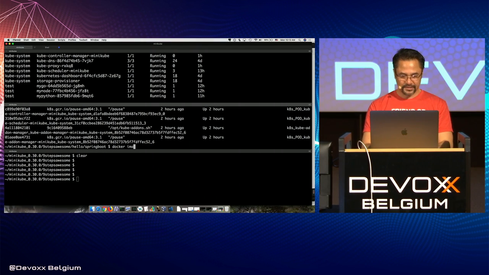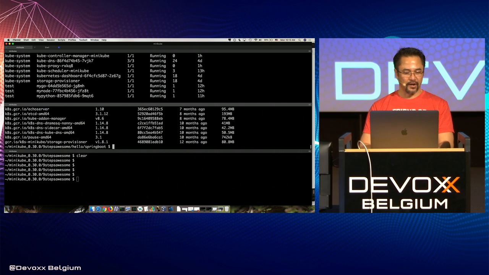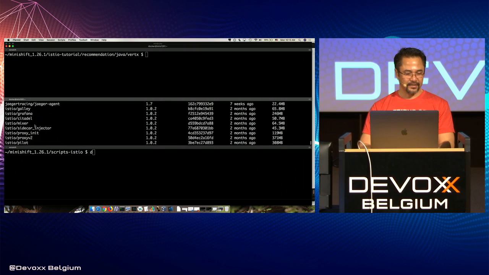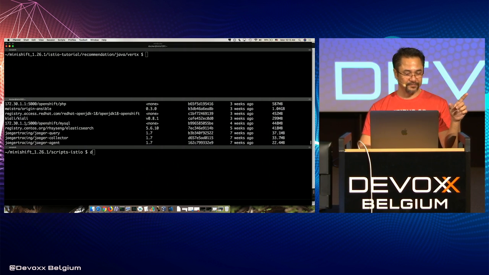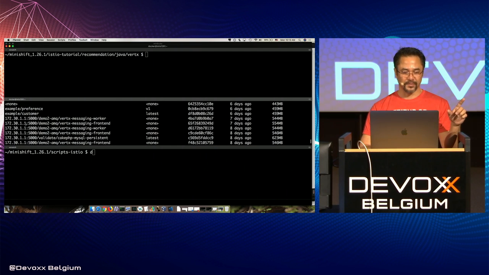Okay, but I can say docker images here, and I can interact. So I'm actually messing around now with the Docker daemon running in my Minikube. Same thing if I go back to Minishift here. If I go docker images, same thing applies. Okay, I can actually see I got a bunch of Istio stuff running in my Minishift environment. That's why I gave it more memory. But you can see I got a bunch of stuff running there, lots of Docker images.